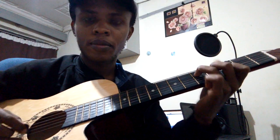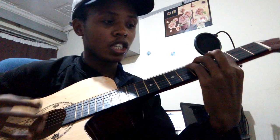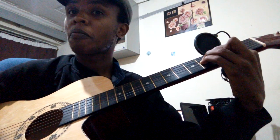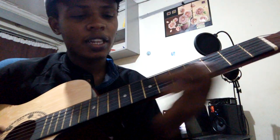Here, that's on G. This is the simplest form of G, the bottom G. The guitar is in standard tuning, so remember that. So I have taught this chord and this chord.